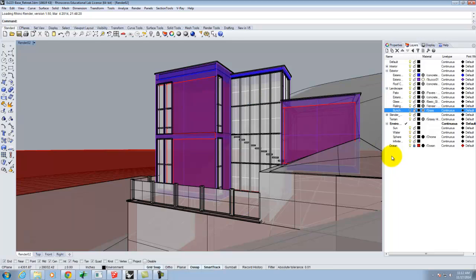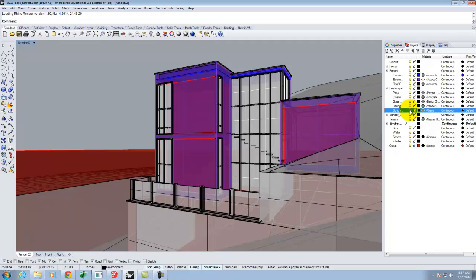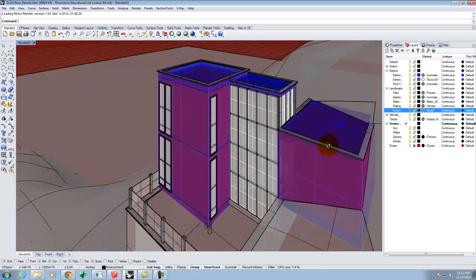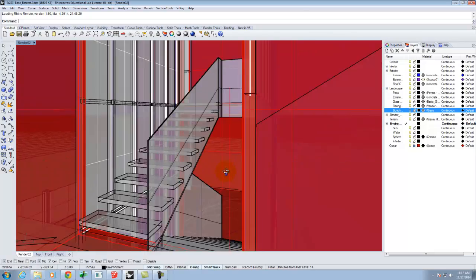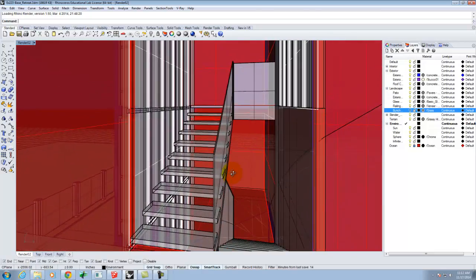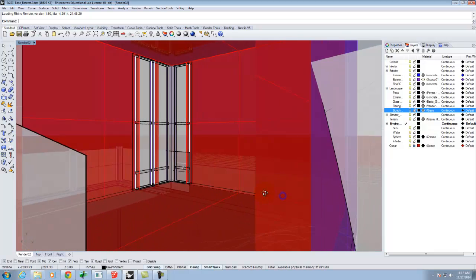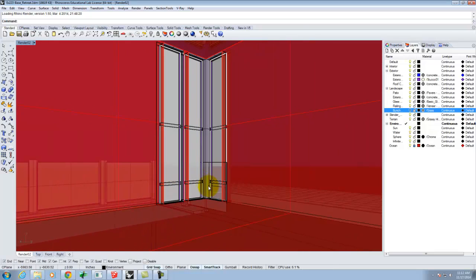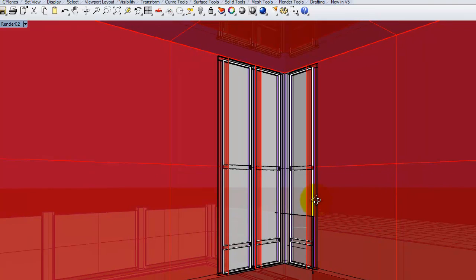So the first thing is that if you're inside the building, there's no reason to keep all of the grass and stuff that you have outside. So I have my bunch grass layer, which was right here as part of the rendering. We're going to turn that off because we don't need it. And then we're going to spend a little bit of time really getting inside this building. It takes a little bit of playing around to figure out what the right view is. I'm going to get down inside the building here, hopefully in this room, something like that.